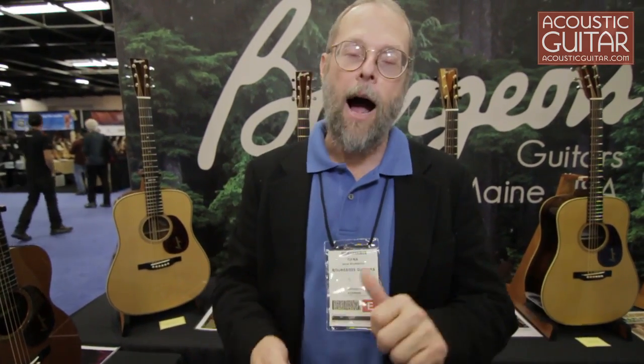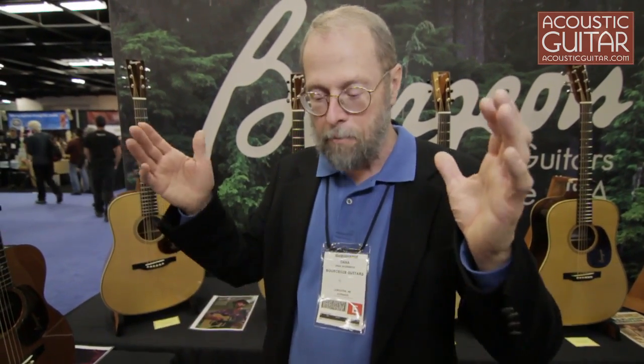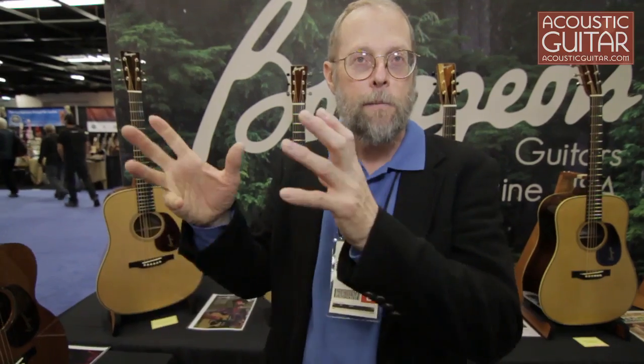Oftentimes when wood comes in, I'll be flipping through a pile of wood and I'll say, man, this is a perfect set of wood for a specific guitar. We wait and we wait for the order to come in, it never comes in. The wood eventually gets used on something else. So the idea behind the Luthier's Choice series is a custom guitar designed by me.